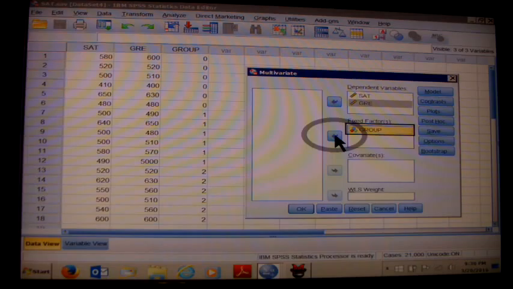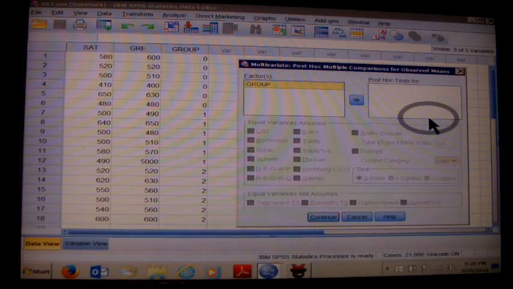Okay. Let's see what else they have on this output. I want to look at my options here. Post hoc. So they have a post hoc on the next page, but they have a test of between-subjects on the next page.